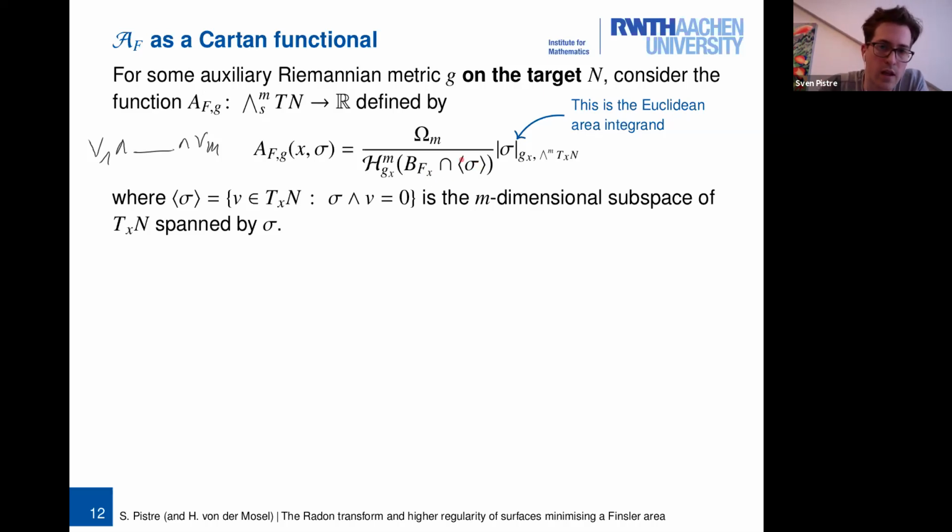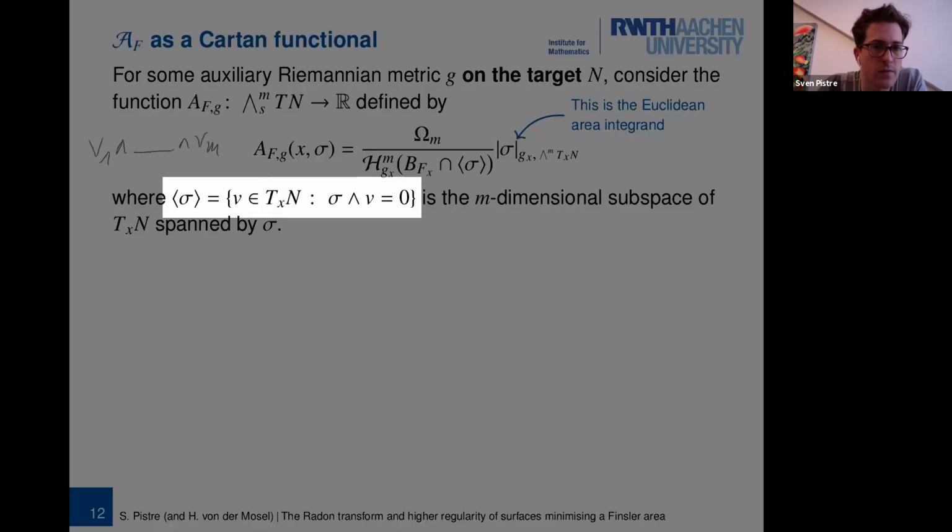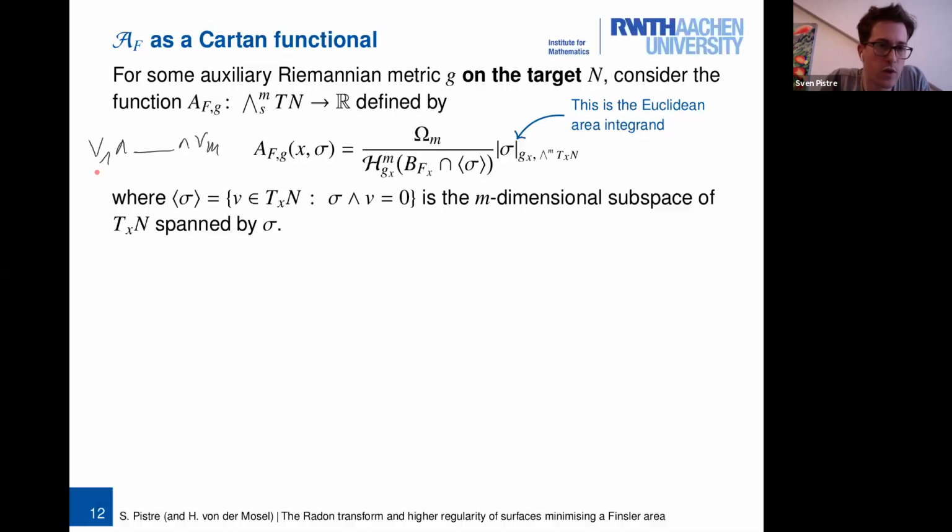And what do I mean by this object here? The brackets around the m-vector denote the m-dimensional subspace spanned by this m-vector. If you know a little bit about algebraic geometry, maybe you know the Plücker embedding, and taking the bracket is in principle a left inverse to the Plücker embedding. For hypersurfaces, you can always take the unit normal and take the scalar product with the unit normal, and that defines the hypersurface. And this is the high codimensional generalization of this.